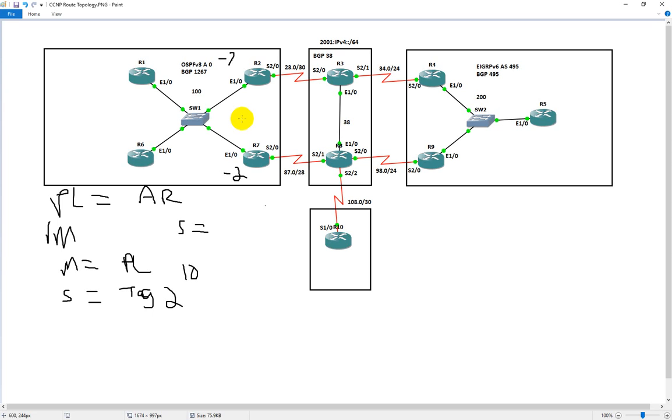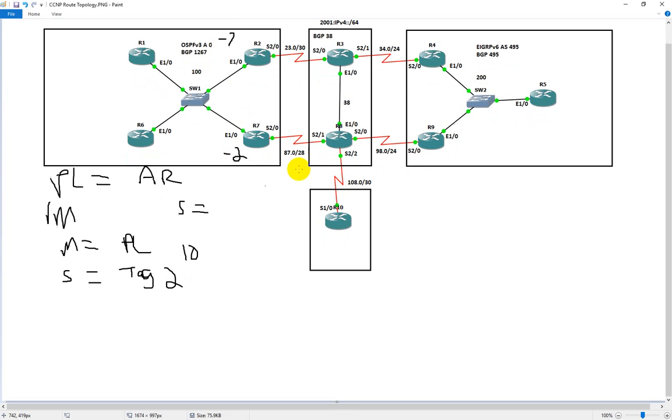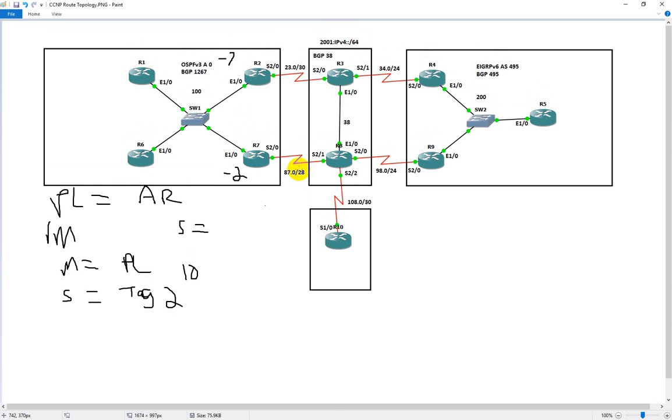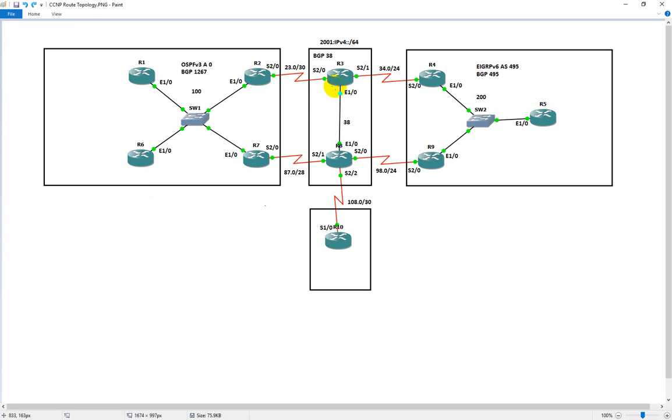So that's pretty much what I wanted to show you. And to answer the question that just popped up, I'm not actually going to be doing redistribution here. The point that I have set up for all this, when we get finished with IPv6 and then go into our services and security, is I'm going to have OSPF here and BGP here.